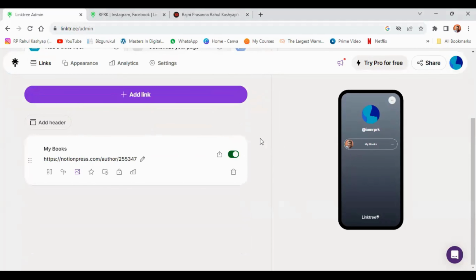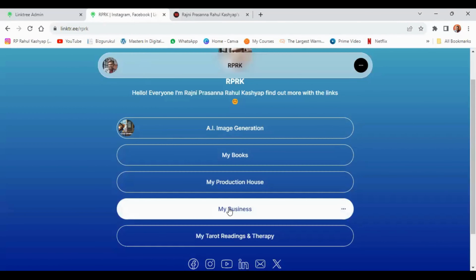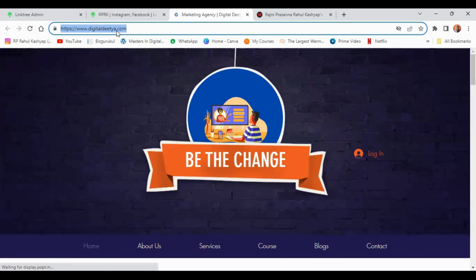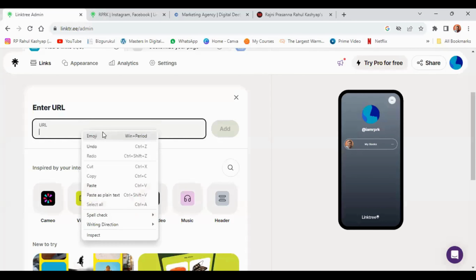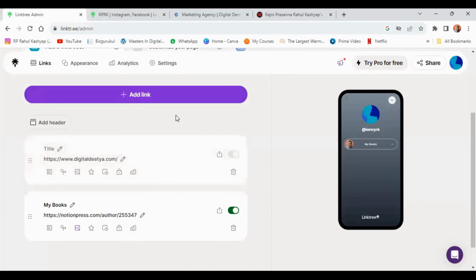One more link I can add with the help of add link. Click on add link. Now let us add my business. I'll add this link, copy and paste it here. Look at this, it has been added.